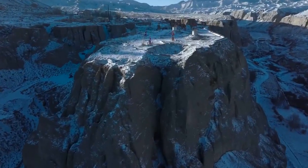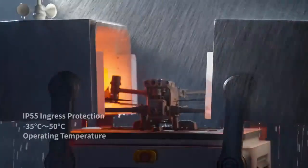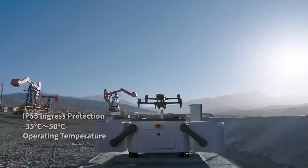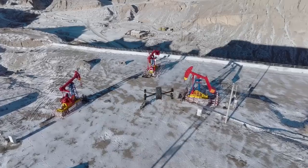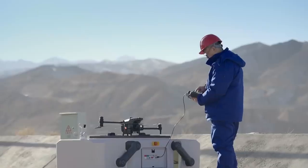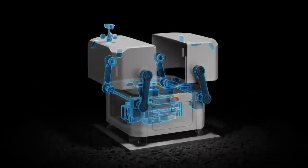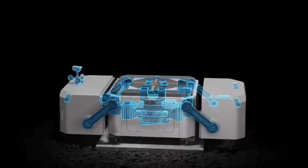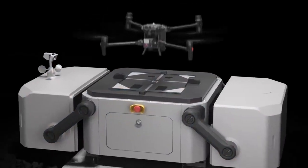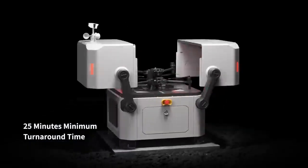For the remote places on Earth, for roads less traveled, we present to you DJI Dock, built for round-the-clock automatic and repeatable drone flights wherever you need it. Highly compact and integrated for easy installation, setup and configure in just 30 minutes. Core components are modular and easy to maintain. The M30 Dock version upon landing can recharge and take off in just 25 minutes.